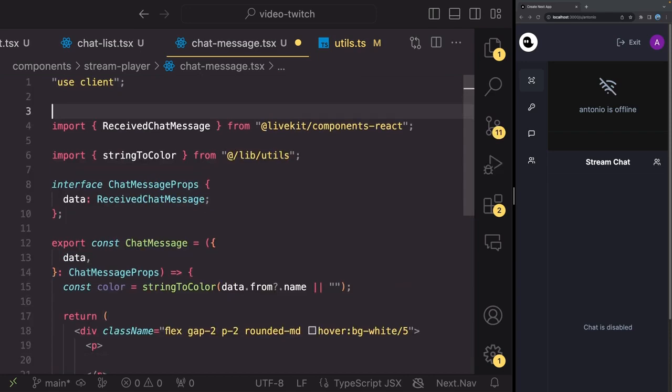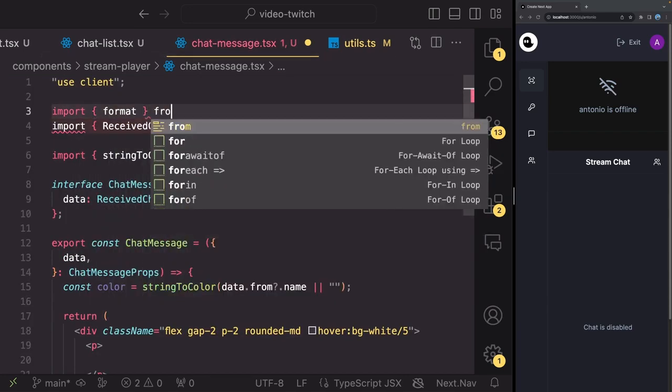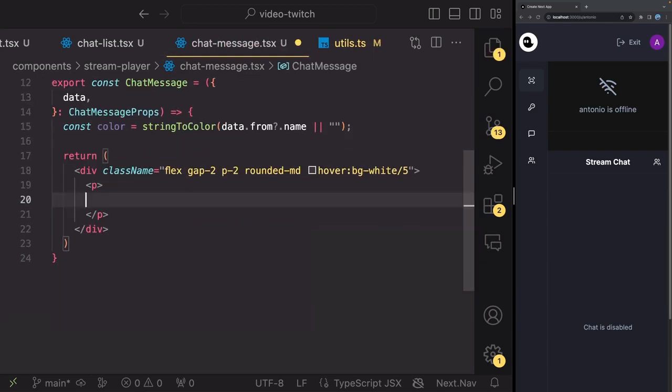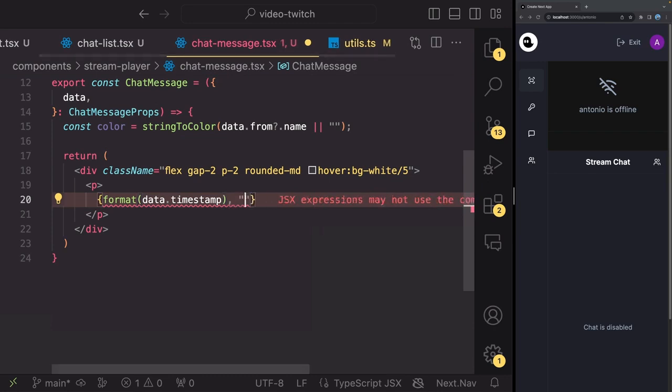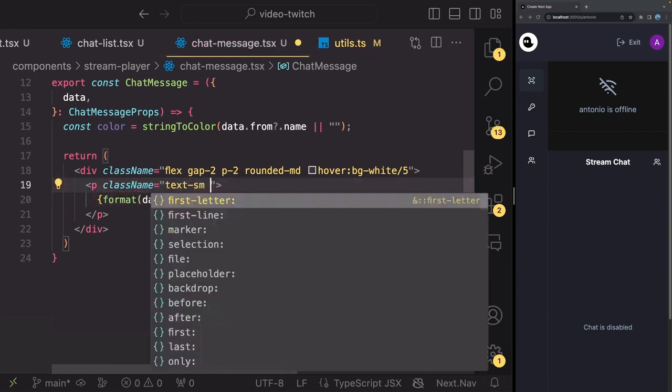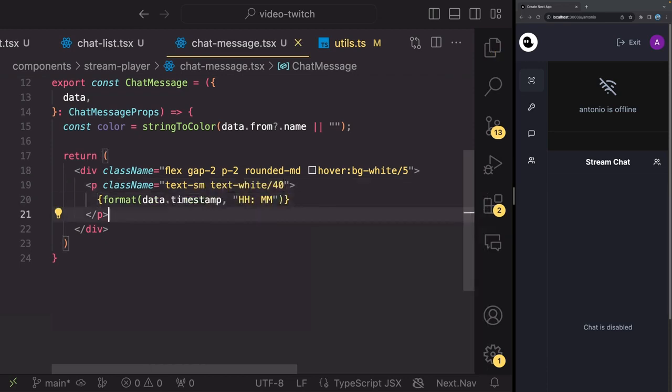Let's import format from date-fns. And inside of the paragraph, we're going to format data.timestamp in a format of HH:mm. And let's add this comma in a proper place right here. Let's give this a class name of text-sm and text-white/40.